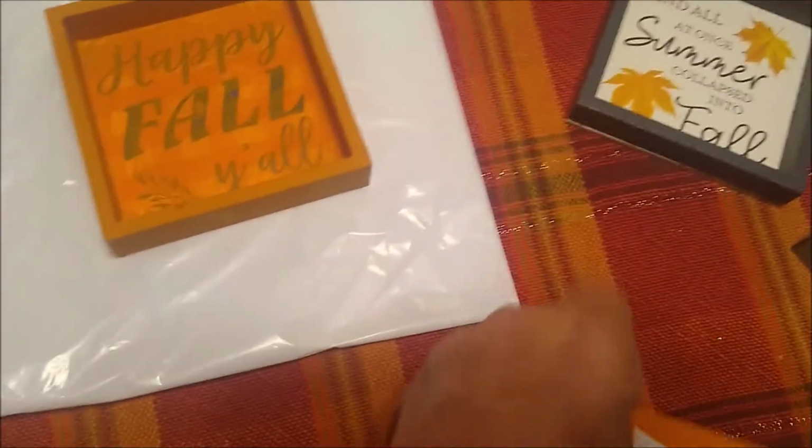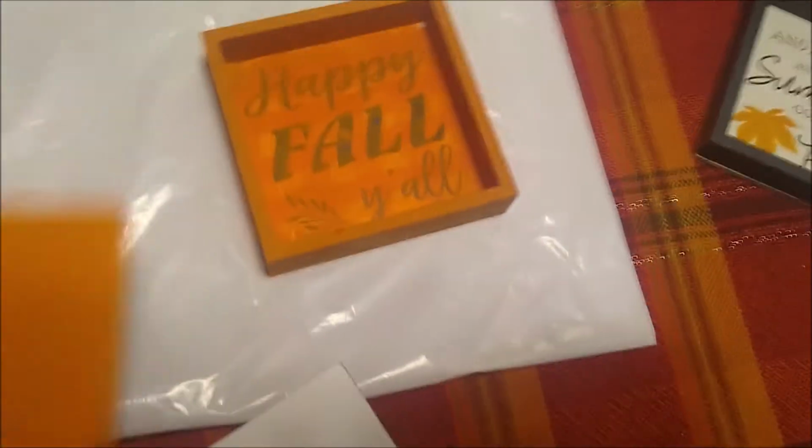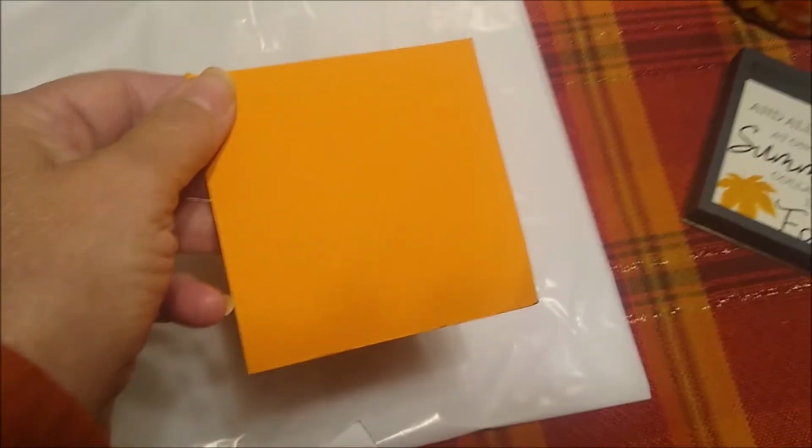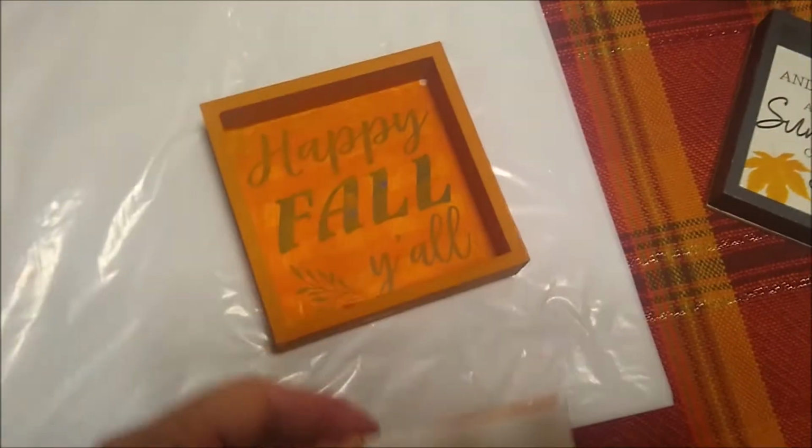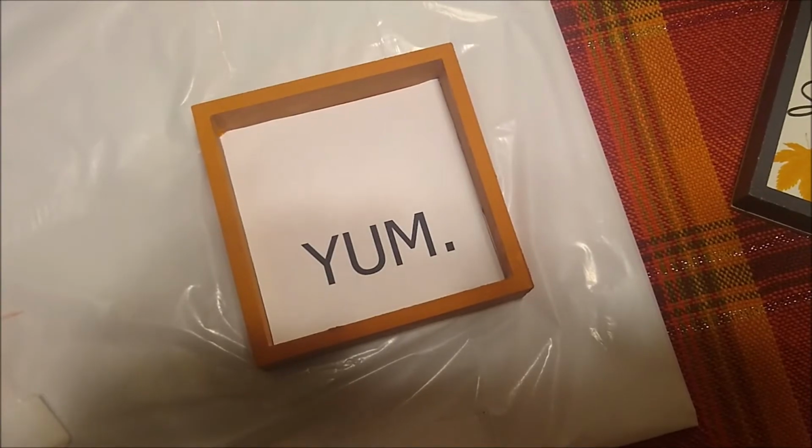So I decided to take cardstock, being a scrapbooker that I used to be back in the day, and I'm going to place that in there and have this paper over it, so then hopefully the happy fall y'all won't show through. And then I'm going to add some candy corn. Okay, I think it turned out good.